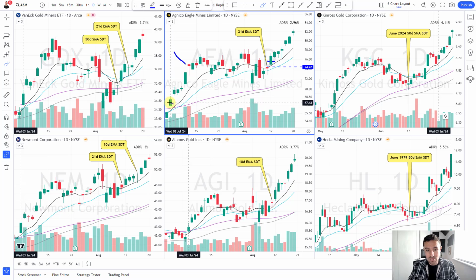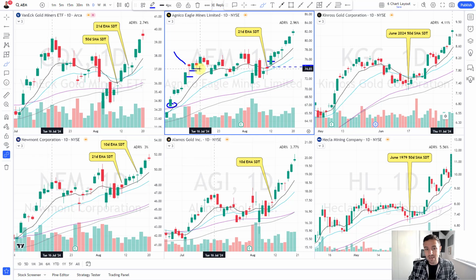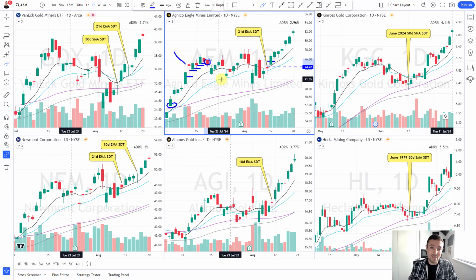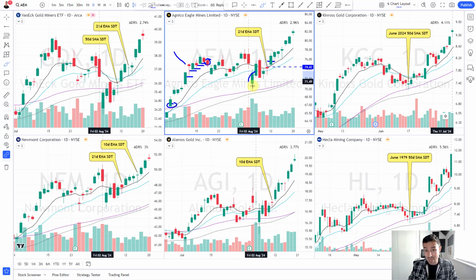So imagine if I had a position, if I got it here on this little gap, again, here I'm thinking, this looks really, really extended. Just go lower the day, lower the day, lower the day. And then I'm knocked out up here in that instance, rather than waiting for closes below the 10-day EMA, which would be over in this proximity, the 21-day EMA, where you would have had a big gap down.